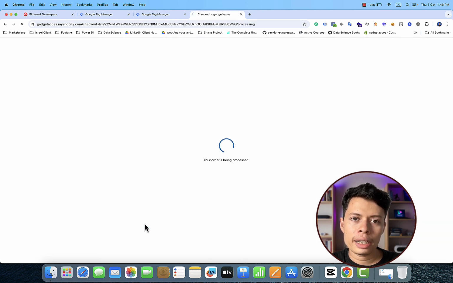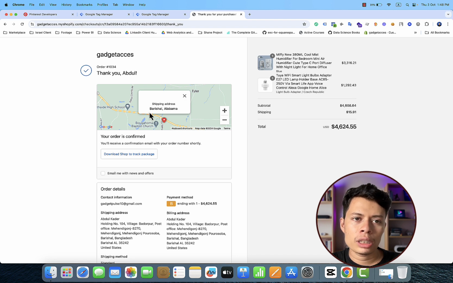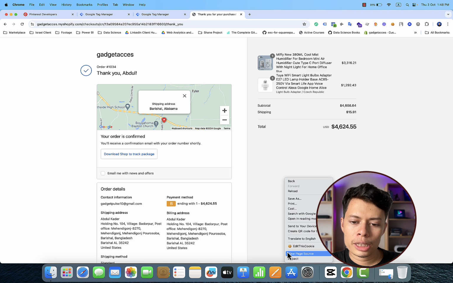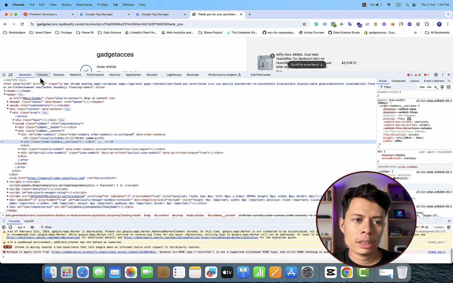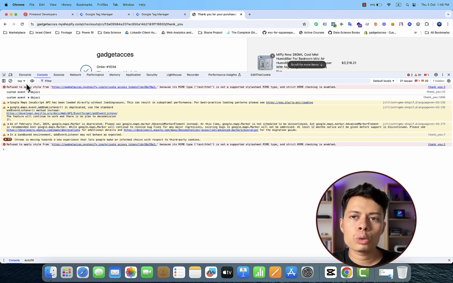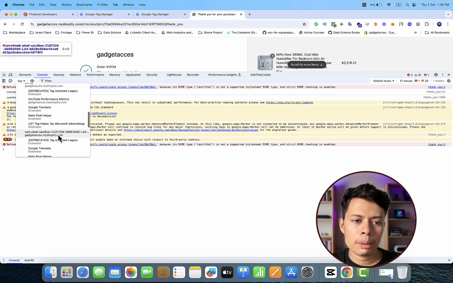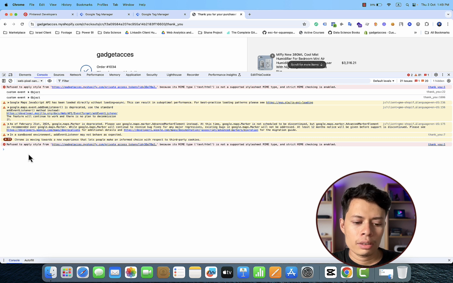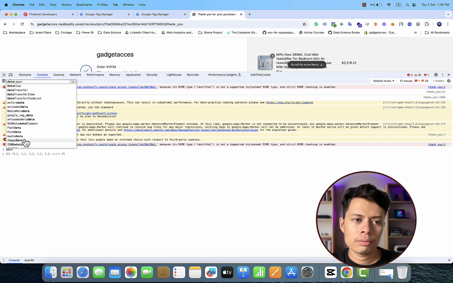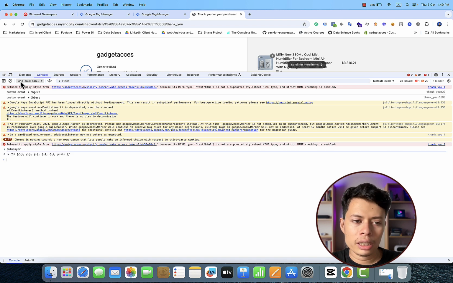Okay, when I am redirected to a thank you page, in my data layer there will be an event fired called purchase, and we have to create the checkout event with the purchase event. Okay, because in Pinterest checkout means purchase. Then let's go to the inspect, and from the inspect let's go to the console, and choose the option where my data layer is loaded. It is the custom pixel. Okay, let's click over the data layer and enter.